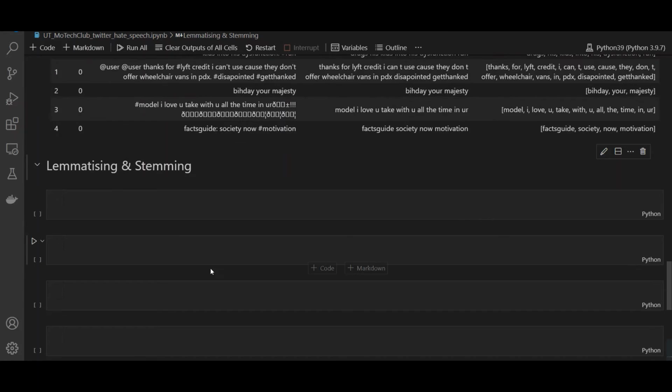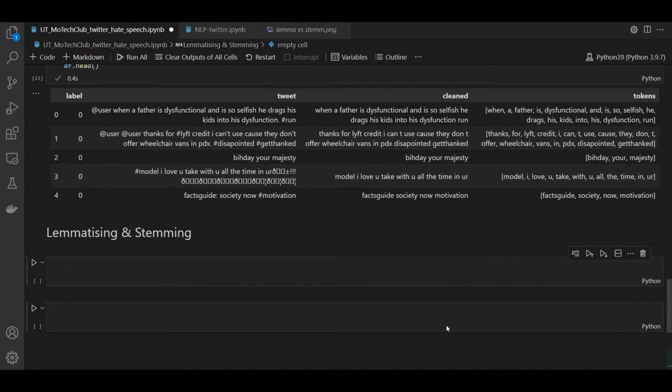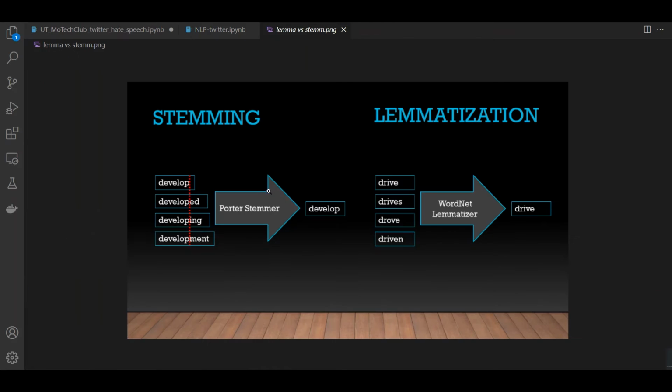The next step is lemmatization and stemming. If you're not familiar with these concepts, they're not really complicated. It's just getting the root of the word. If it's a plural noun, or a verb with ing or something like that, it gets you to the root of the word. Here I have an example.